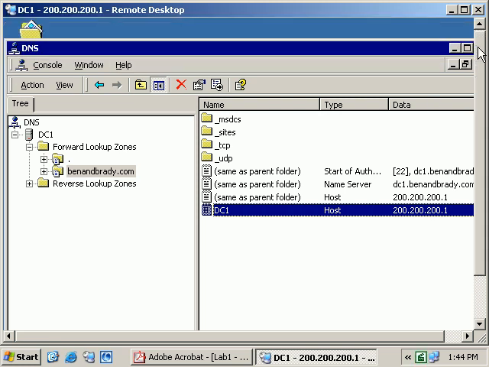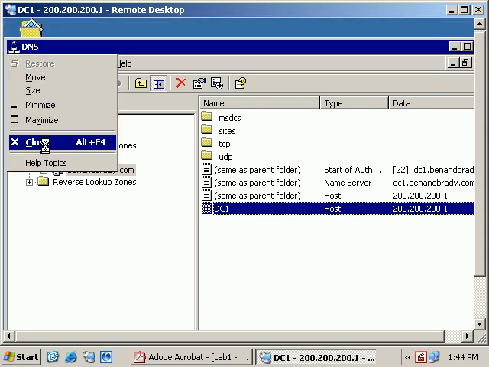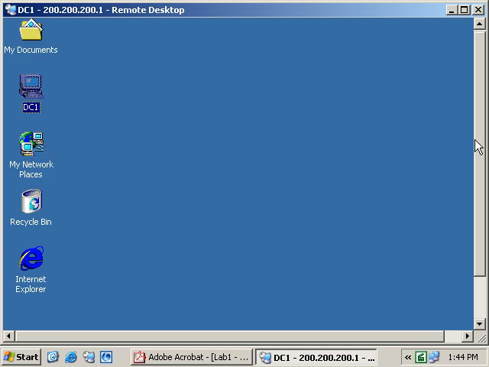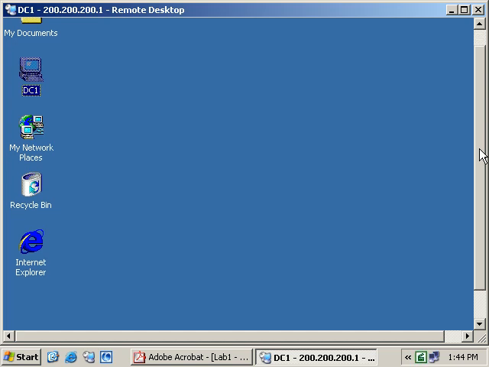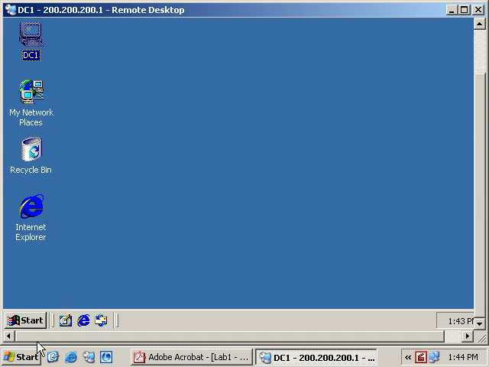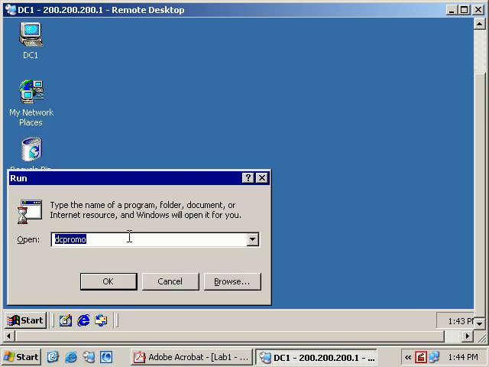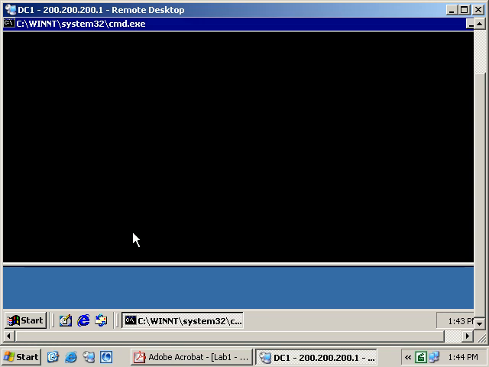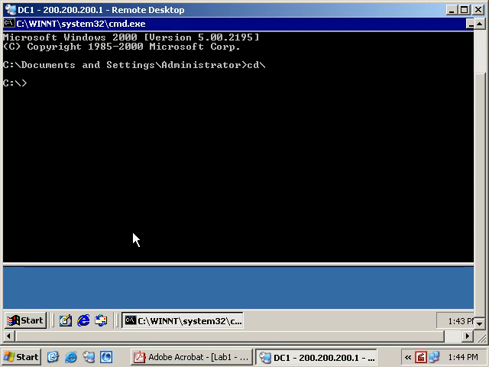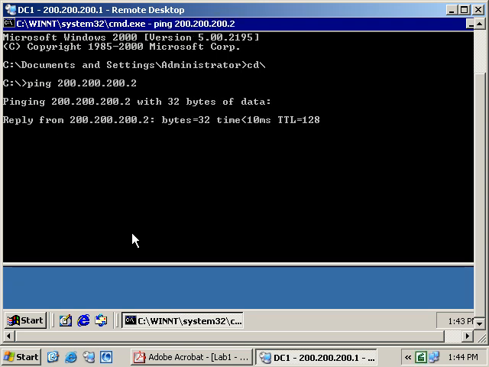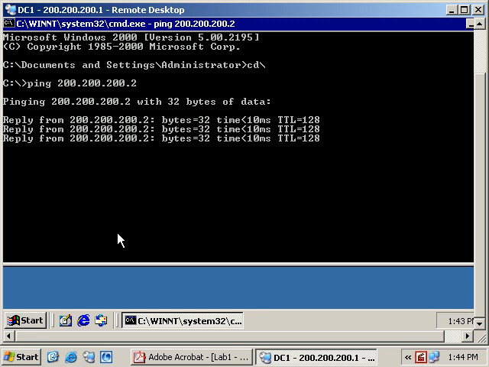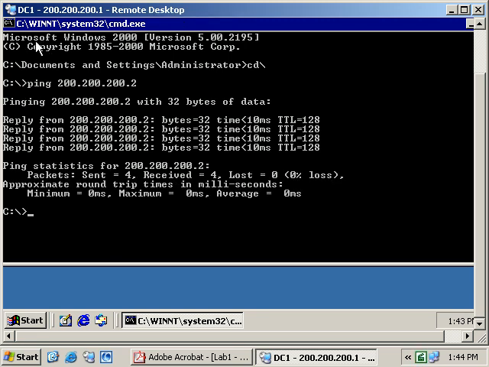Okay, so I wanted to show you all the significant changes that have taken place on DC1 before we actually go ahead and install the additional domain controller on DC2. Now before we do that, what we should make sure is that we have good connectivity between DC1 and DC2. So I can either go to DC1 or DC2 and then go to the command prompt, and what I'm going to do over here is make sure I'm able to ping DC2, whose IP address is 200.200.200.2. So let's see if I have connectivity. Here we go. So I do have connectivity between DC1 and DC2.